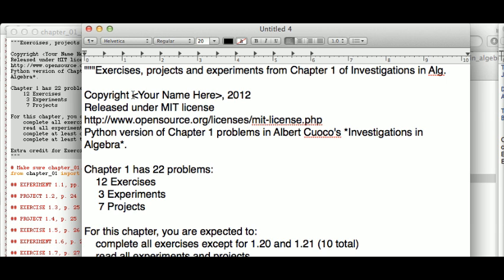Notice there's a bit that says your name here. I want you to change that so I see your name, which makes it easy for me to see whose work I'm looking at. Whatever your name is, stick your name in there.